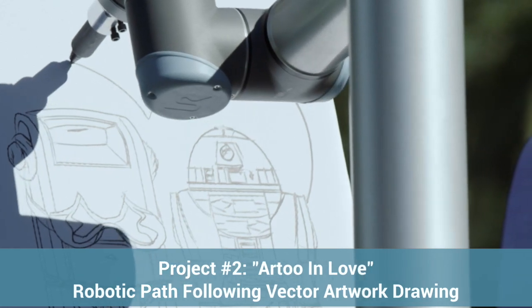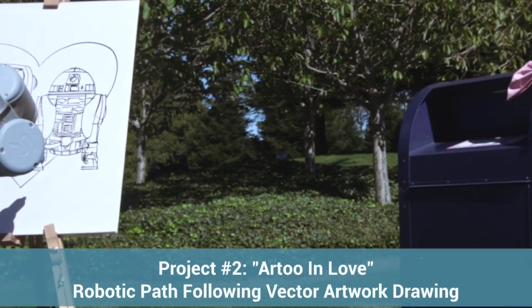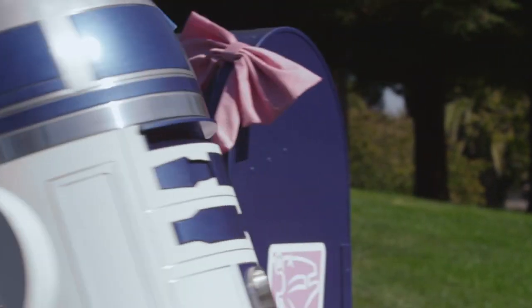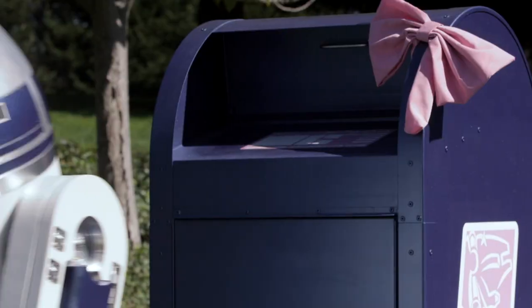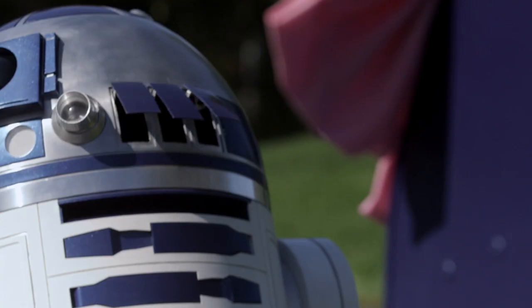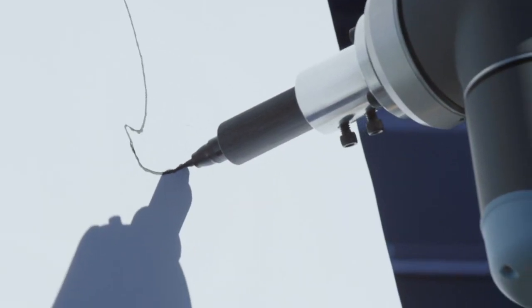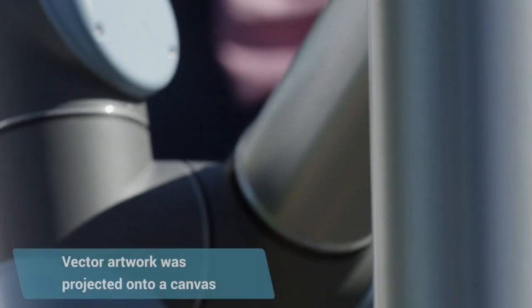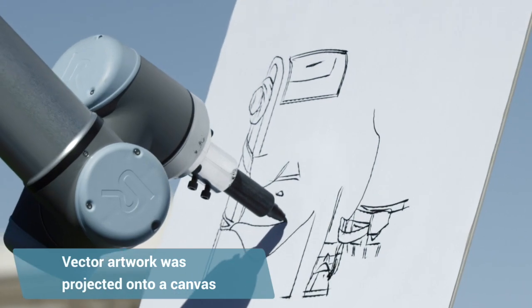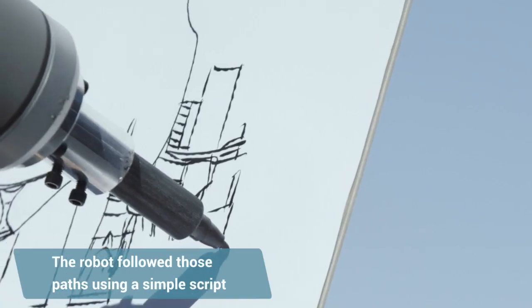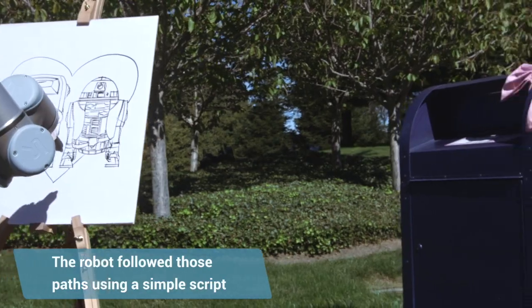I made a fun little short film called R2 in Love where we wanted to explore advanced robotics, more intuitive robotic control, and human-robot interaction. There's a sort of falling in love montage in the film and you always see people getting their caricatures drawn, so I thought, wouldn't it be awesome if we had a robot drawing a caricature of this robot with this love interest. We had just gotten the UR-10 and that seemed perfect. It was small, it was mobile, it was safe.